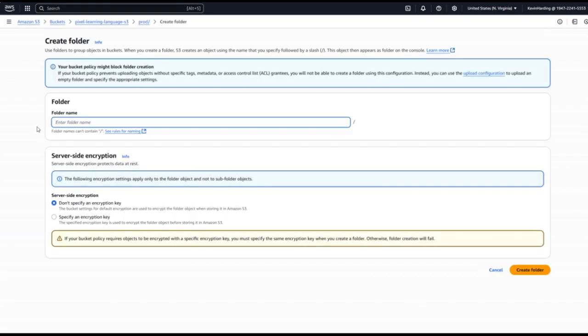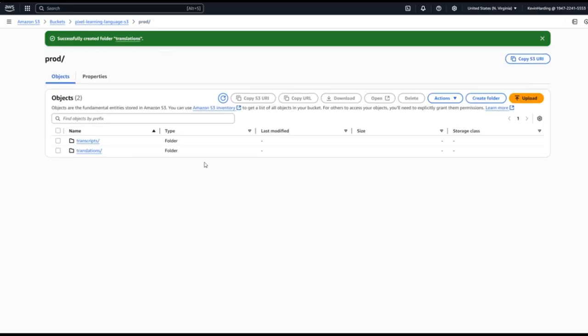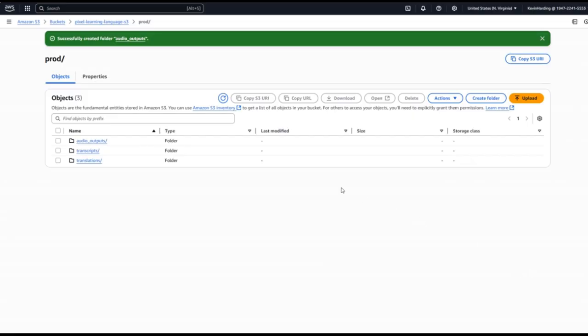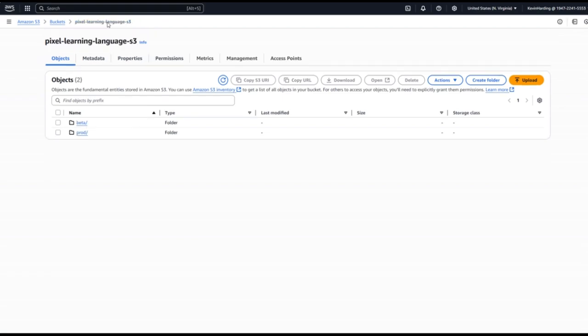Create the second one, translations, and the third, audio outputs. Okay, so we have 3 subfolders created under prod and 3 subfolders created under beta.